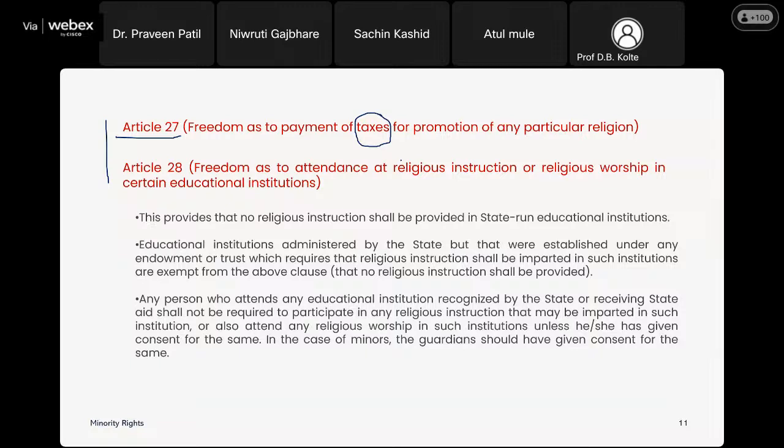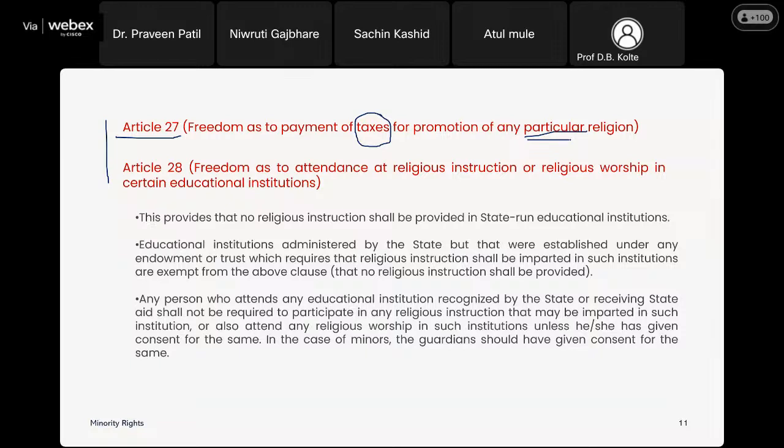There are many countries the world over who tax people in the name of religion. The best example is Pakistan, a state where tax can be imposed for the promotion of Islam. There is a budget for that. India is a country which says no tax could be imposed on any religion, number one. Number two is, whatever tax has been collected, no portion of the tax could be used for the promotion of any one particular religion. Now, these words are very important.